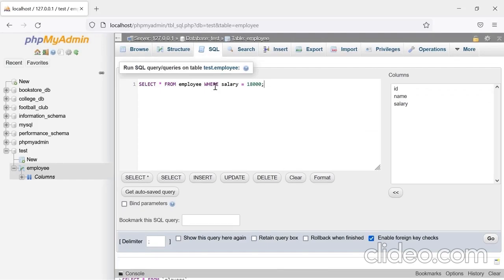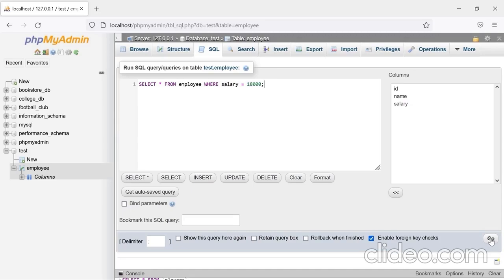Let's break this SQL statement down. The select command is used to retrieve data. The asterisk star denotes that I am selecting data from all columns. The from keyword and the table name specify where the data will come from, and then I define the condition using the where clause. In this case, the condition uses the equal to symbol to check if the salary value in each record of the table is equal to $18,000. If the result is true, then the data is retrieved.